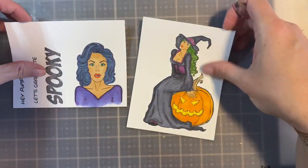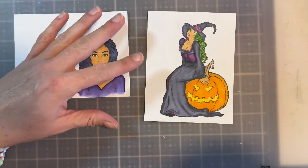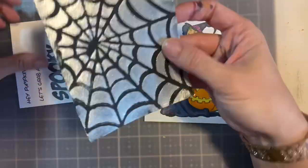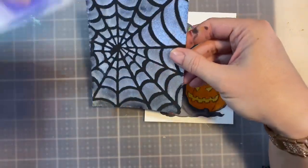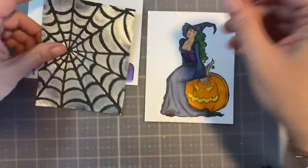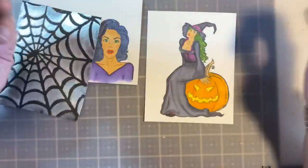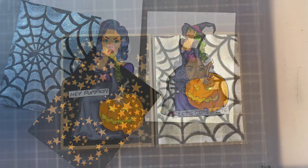All right, I am going to put together my two cards. This is a background that I did a while ago. I'm going to slap her on that one, and then I'm going to slap this one on this background. It's going to be so cute. I'll be back in a minute with the finished product.